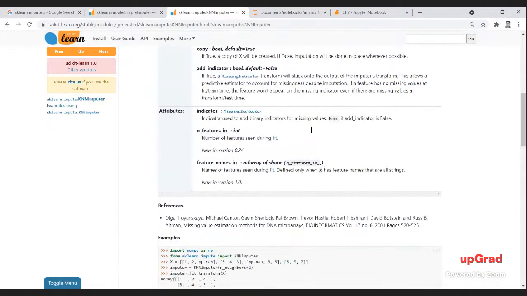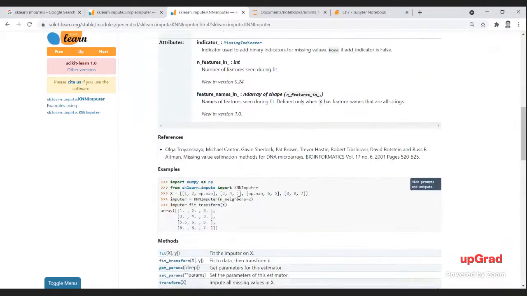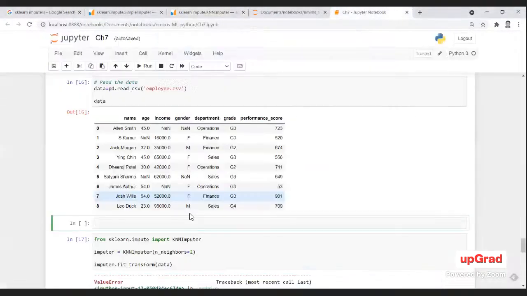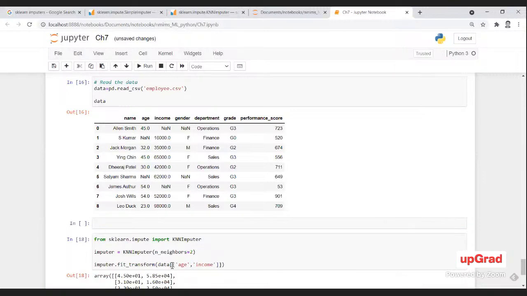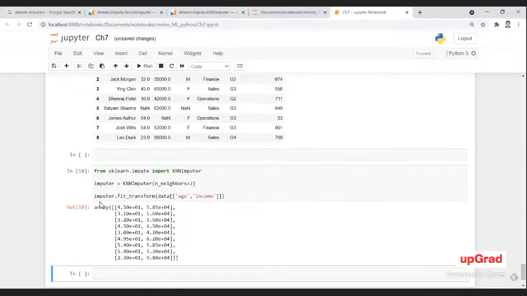Okay, so what kind of data? Data should be, I think, numeric. Let's try with numeric. Okay, so it is finding the mean. Instead of giving the whole data, I am giving only two columns, age and income, right?